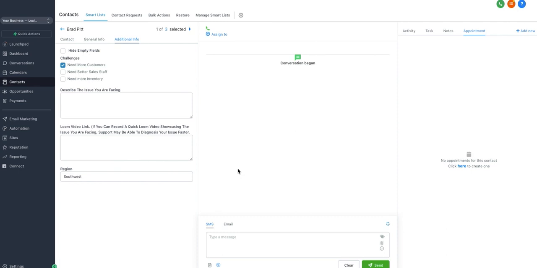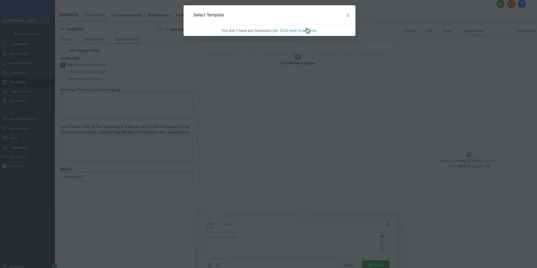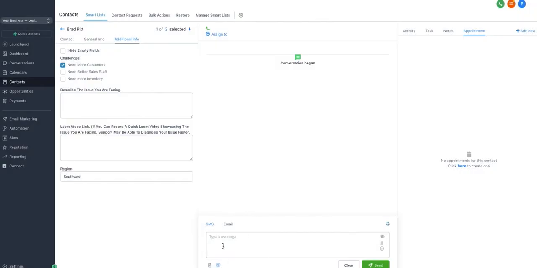Well, you can create templates for all of those different situations and be able to quickly send those out to our prospect right here. You just click the use template button. There'll be a drop down here once you have them created, and you just select which message you want to go out, and it'll automatically type it in the box here for you, and you just click send. It makes it super fast, super quick to be able to send out communication that is commonly repeated, right?